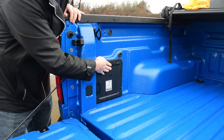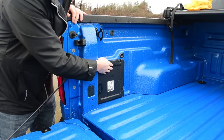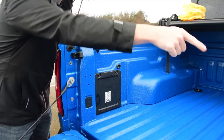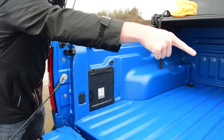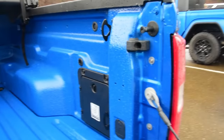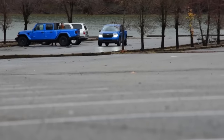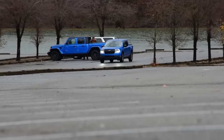The non-standard bed size will not accommodate all building material sizes other than wooden pallets. If you're going to build a bro bar out of some pallets, well, there you go. But you can't use this truck for building contracting. Of course, it's not meant to. If you're a builder, I don't think this truck is even on your radar. But the truck is good because it challenges you to rethink your preconceived notions of what a truck can be.